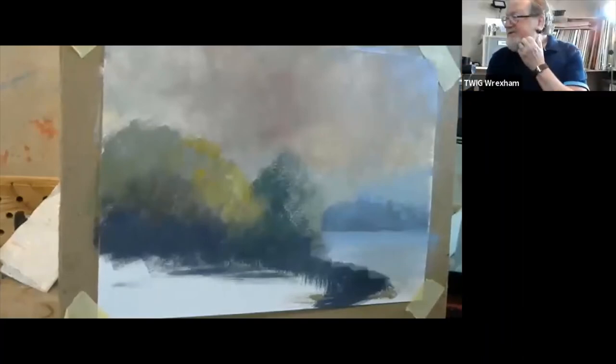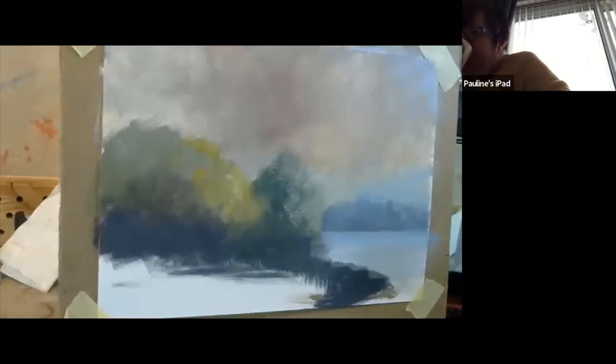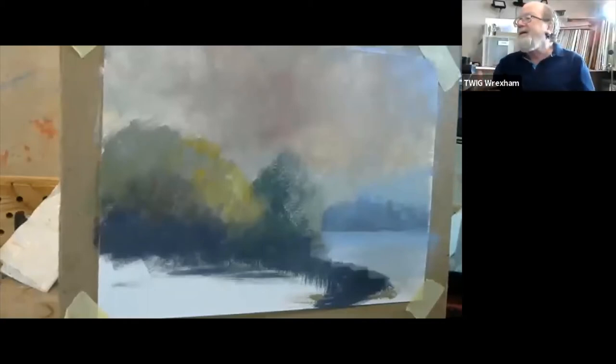I've got loads and loads of oil paintings. I mean, I'm in the middle of two at the moment. That's the thing with oil. That's the thing with me with oil. I tend to do it properly, you've got to let it dry.